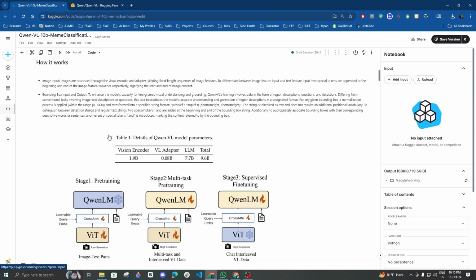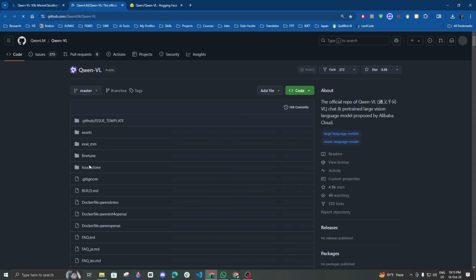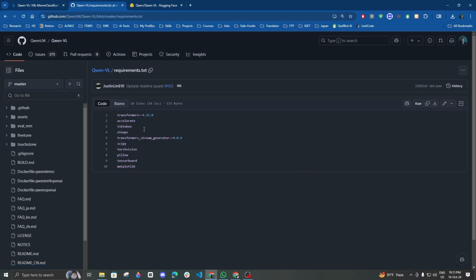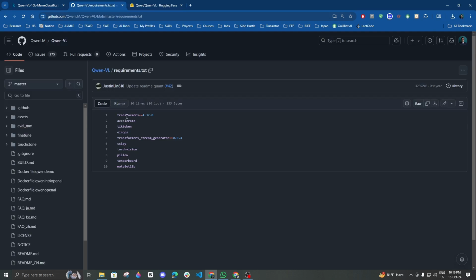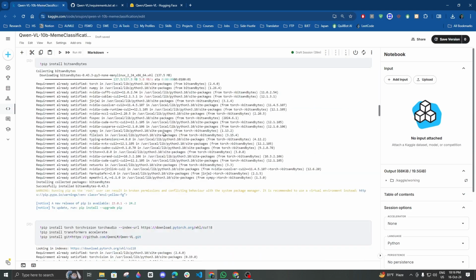If I move back to the original repository here, you can see the GitHub. At GitHub, they have a file called requirements.txt. This file lists the necessary libraries you need to include for this model to run, like transformers and tiktoken, and the versions are very specific. If the versions don't match, there's a high chance that the model will not run successfully due to dependency conflicts. So you must install the required libraries. Okay, so now let's go.